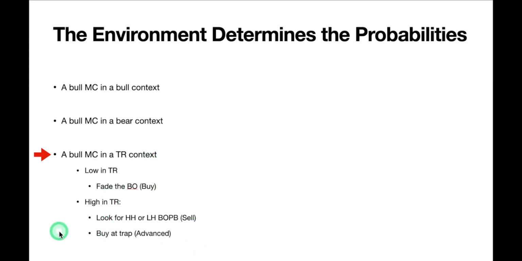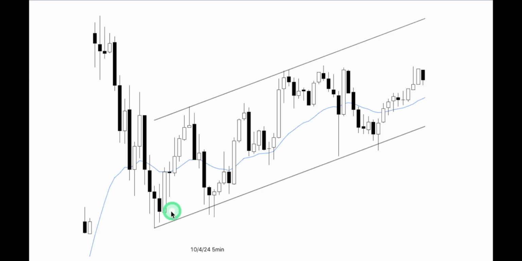The reason for this is that bull microchannels in trading ranges actually put buyers at the bottom extreme. So here, for example, we have a bull microchannel, but it's a minor reversal. So yes, if you bought this low and this low, you would have made money for a scalp if you did it properly. But it was just a small move, you either get out break even or with a small profit if you're trading this in the right way. So if you're buying below strong bull bars and looking for a small test up, not for a resumption of the trend, if you're doing that, you can make money.